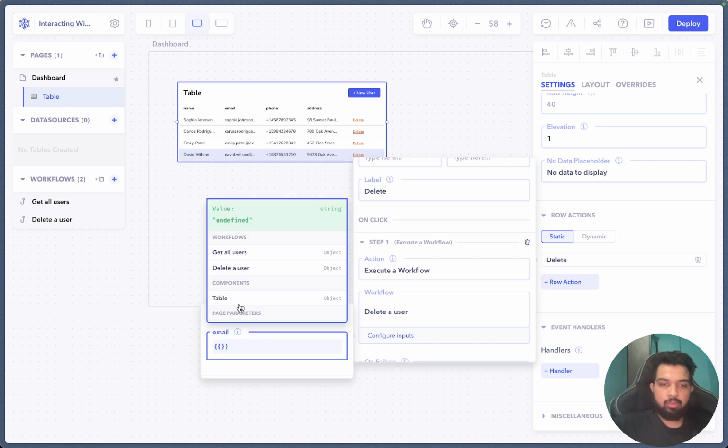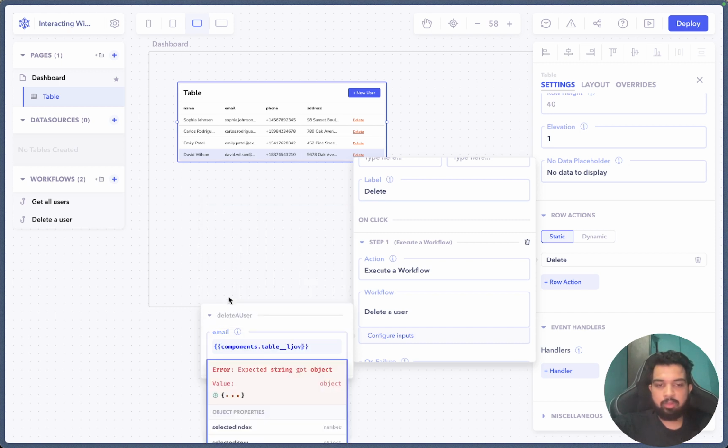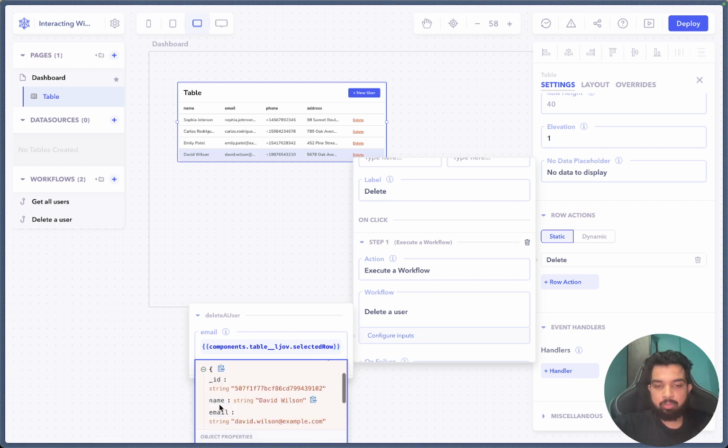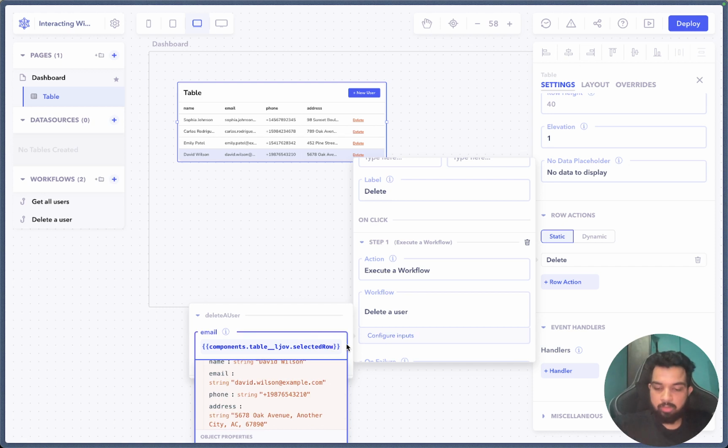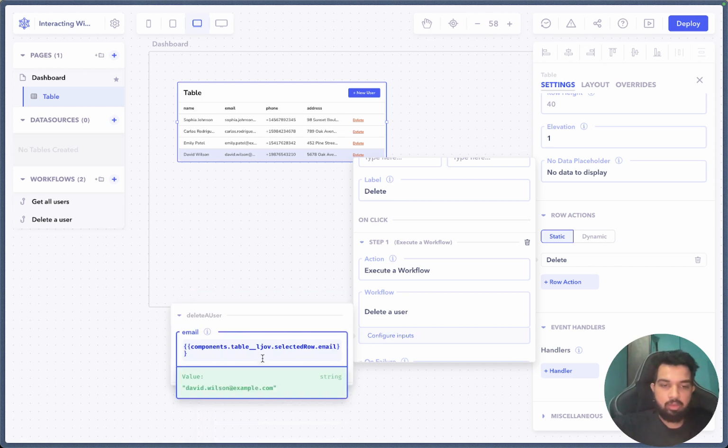All you have to do is select this component, the table component, and of this table component, I want to get the selected row. Selected row has all the data of that particular row, like name, email, phone, address. All I want to get here is email. Awesome. Now the email is populated here.